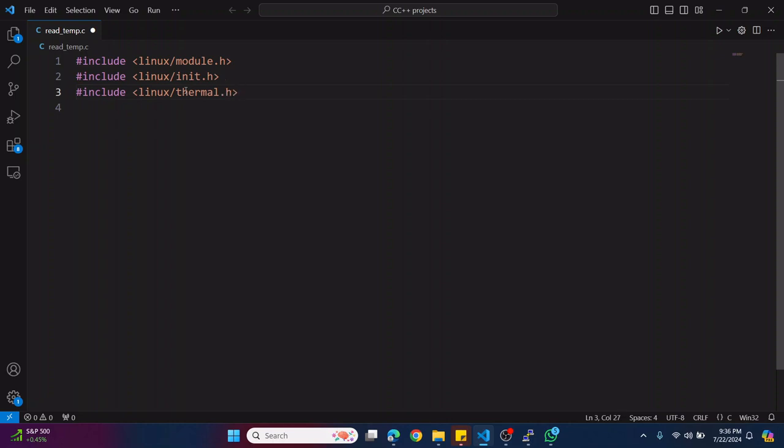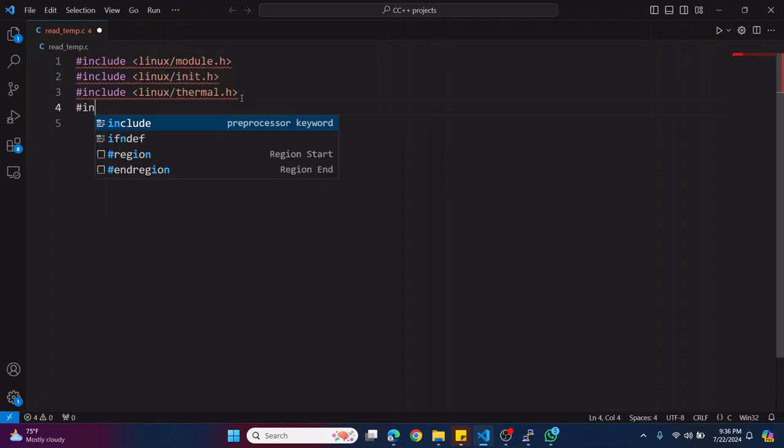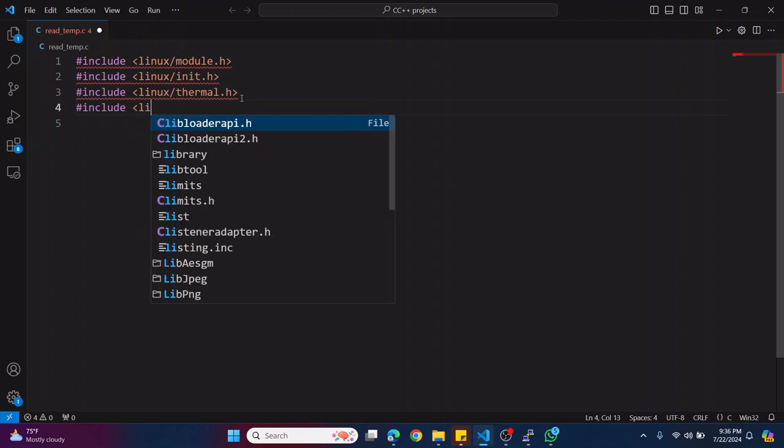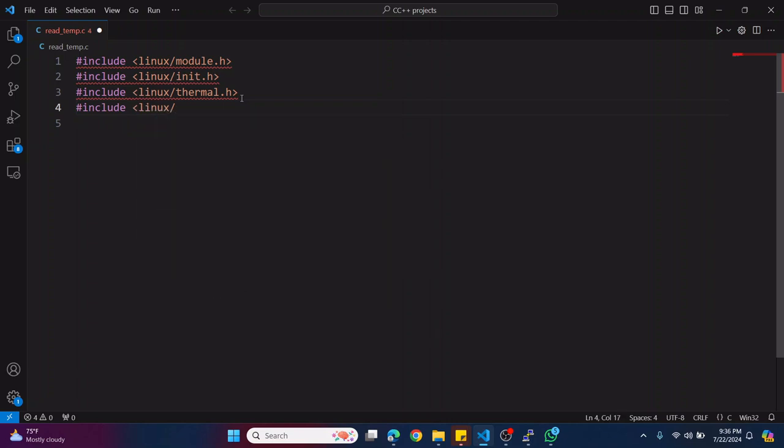So we are including this thermal.h, which is required as I showed you before. And we will also be needing this error.h, because we need to do some checks on the pointers.